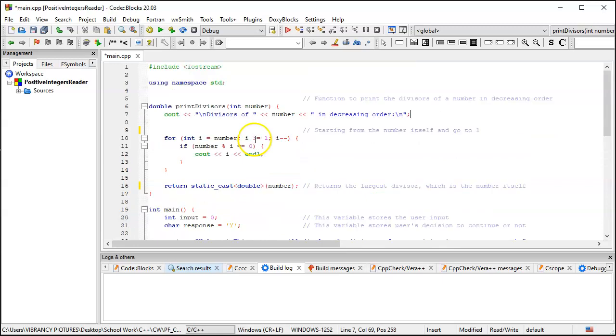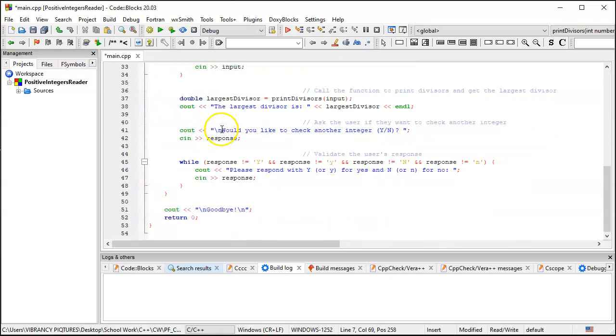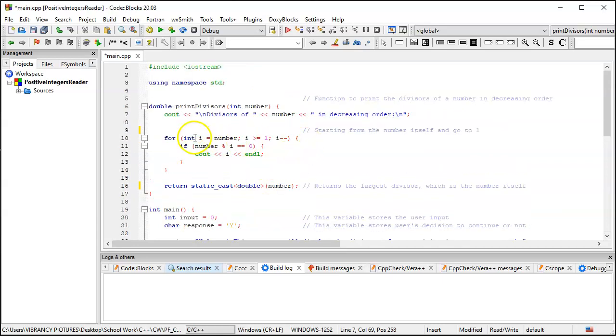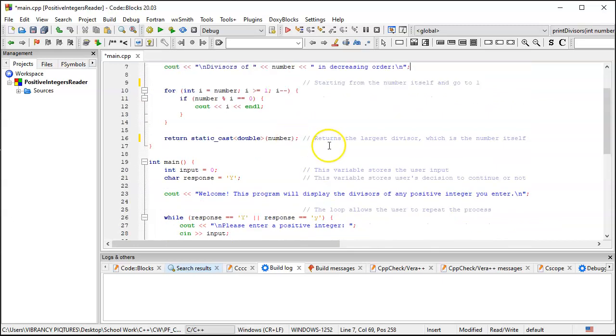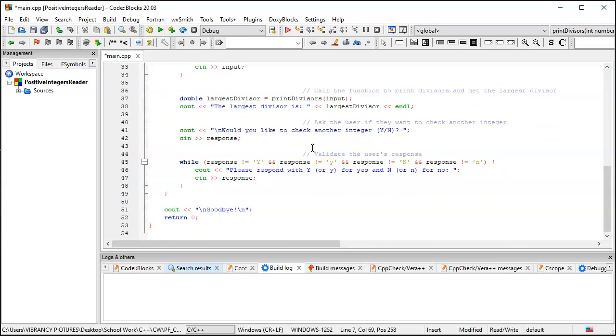Then next, I call the function which I started with. I call it to print divisors and get the largest divisor by cout: the largest divisor is, then the largest divisor, as I had put it here, which is the number itself, and I ended that line.